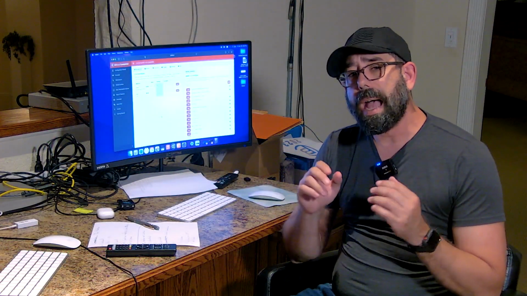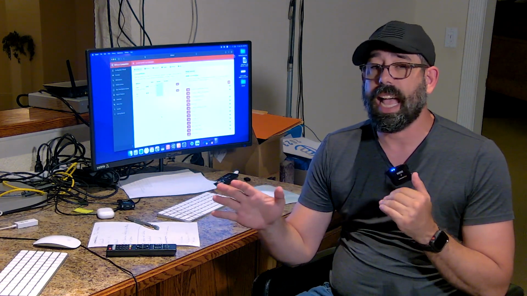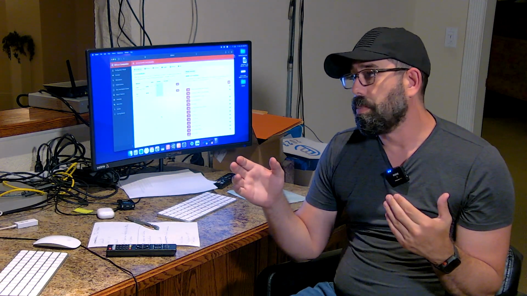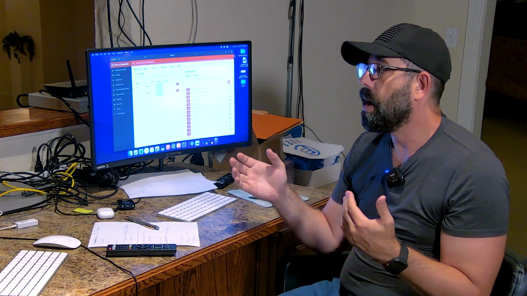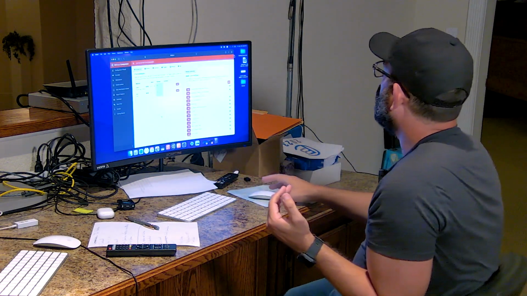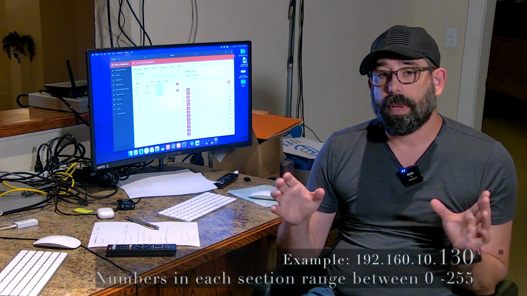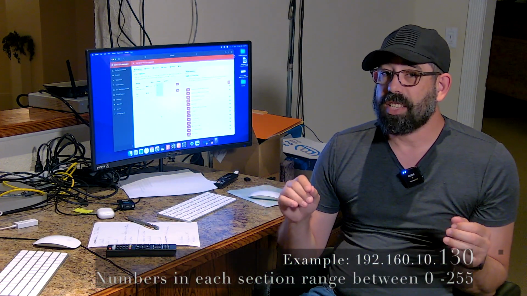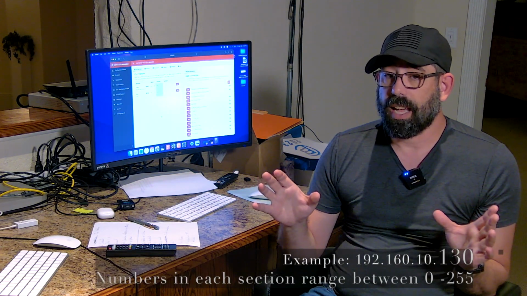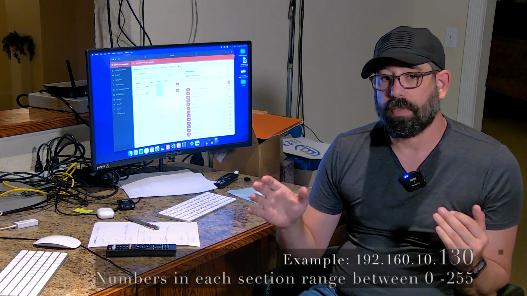All IP addresses are not the same, so if you're trying to use what I had, don't use it. Yours will be different than mine. The way you find your IP address is you look at your computer's IP address, and you change the last numbers, which will be from 1 to 255.